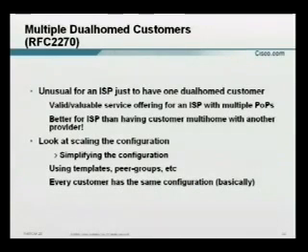This was written up, I think this is what MCI used for their multi-homed customers a few years ago. And as I point out, it's unusual for an ISP to have just one dual-homed customer. This is a wonderful service to offer because it means you can have customers multi-homed onto your own backbone rather than multi-homing between you and another provider.